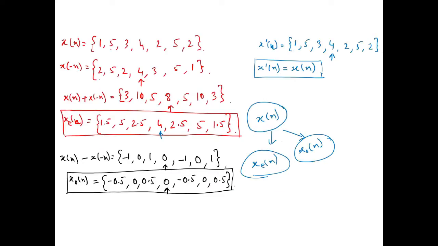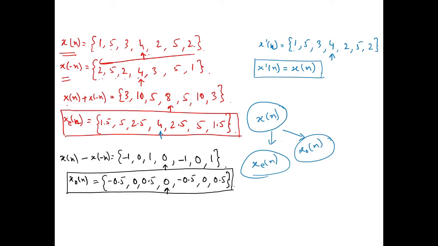Now, over here, let's find out the even and odd components of, in this case, say, for example, we are given x[n]: 1, 5, 3, with a pivot over here, pivot 2, 5, 2. We may give you this kind of signal component. Then x[-n], I told you how to find it. We will be just flipping it. So from this way around, we will start writing 2, 5, 2, then 4, 3, 5, 1. So we have written this.